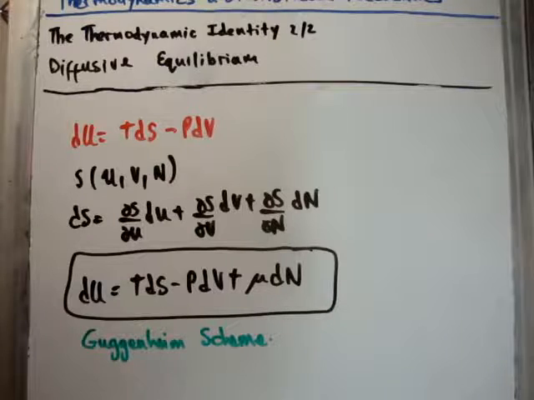Okay, so just remember that the chemical potential is the Gibbs free energy per particle. It's the energy which is added to the system by adding a single particle, and it is related to diffusive equilibrium. So the system which has a larger del S del N wants more particles because it has a smaller chemical potential.